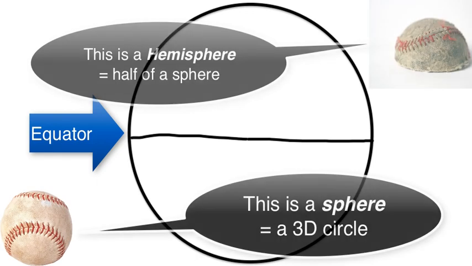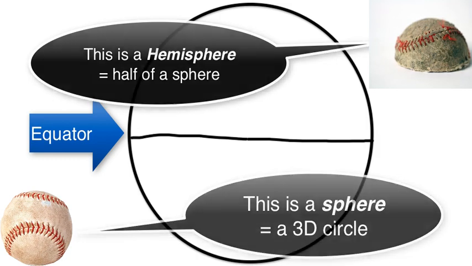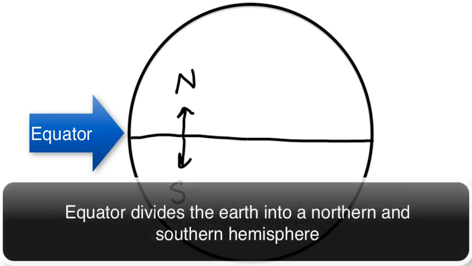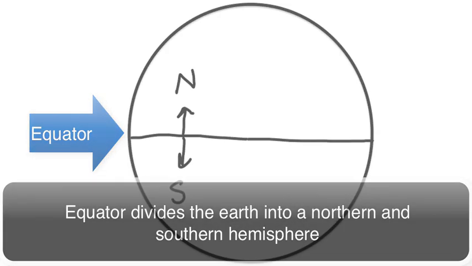Now, a hemisphere just means a half of a sphere. It's a little bit different than what we're looking at right now. A sphere is a three-dimensional circle, like a ball. This is just a circle. It's flat. It doesn't have that third dimension, but I think you can picture it based on what you've seen from globes and stuff like that. Well, the equator, what it does, everything above the equator here is in the northern hemisphere, and everything below the equator down here is in the southern hemisphere, and that's really the purpose of the equator. It's to break our Earth up into two distinct hemispheres, northern and southern.